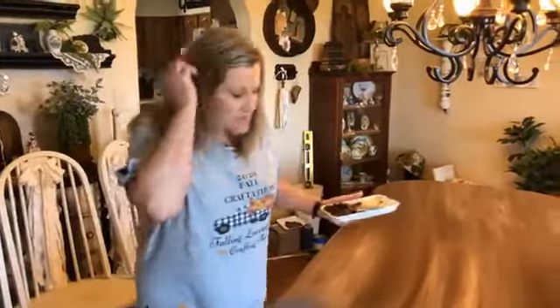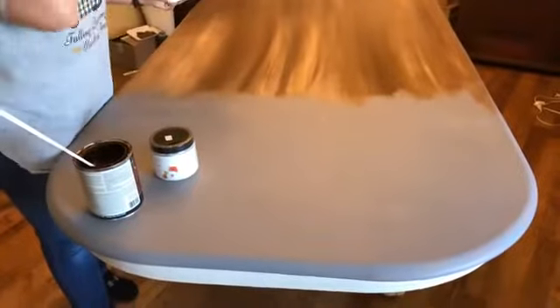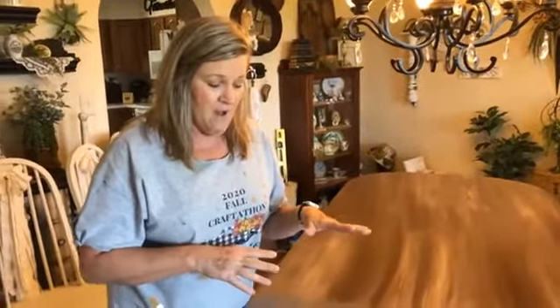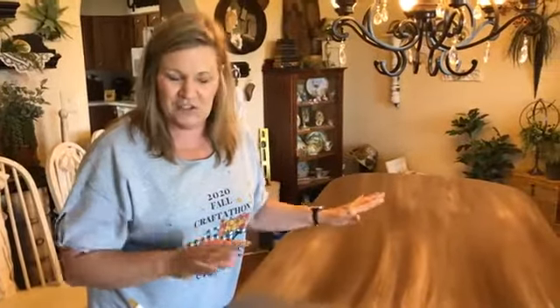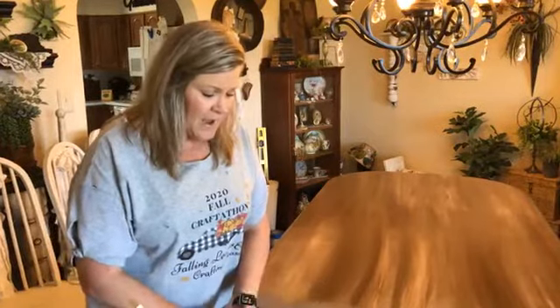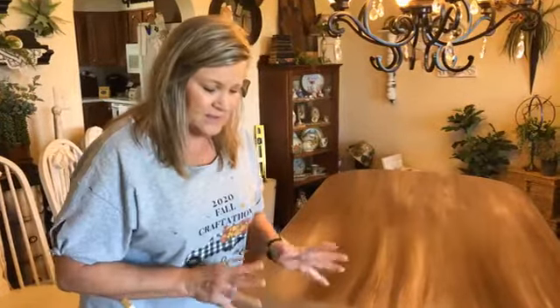This table was my oak table — if you remember, I painted all the chairs and I've left the table top for a while until I could decide what I want to do. I'm going to be doing a blog post about this fairly soon so you guys can see everything you would need to do if you want to give this a whirl on a piece of furniture. I thought I would show you guys at least the fun part of it, and then we'll do part two tomorrow if it's dry.